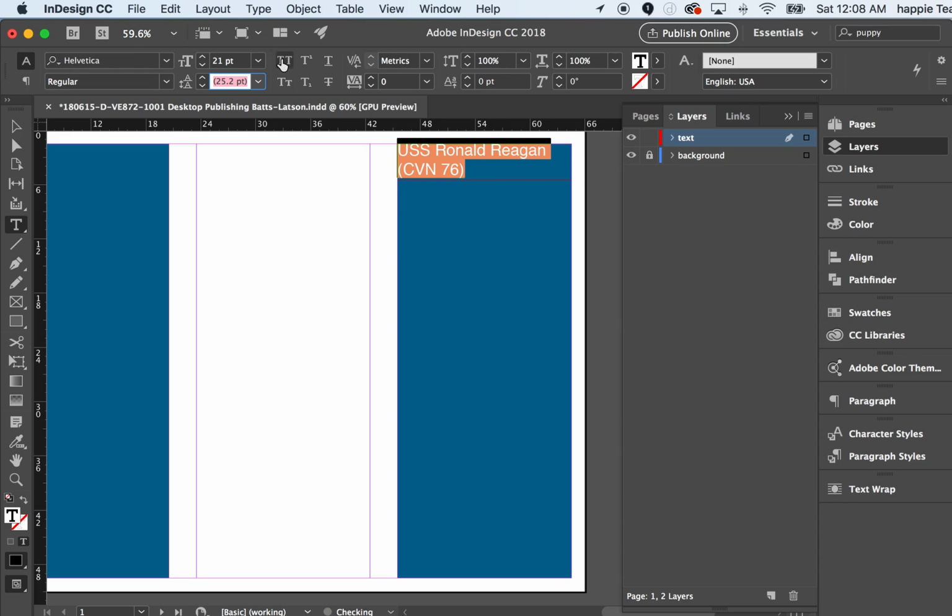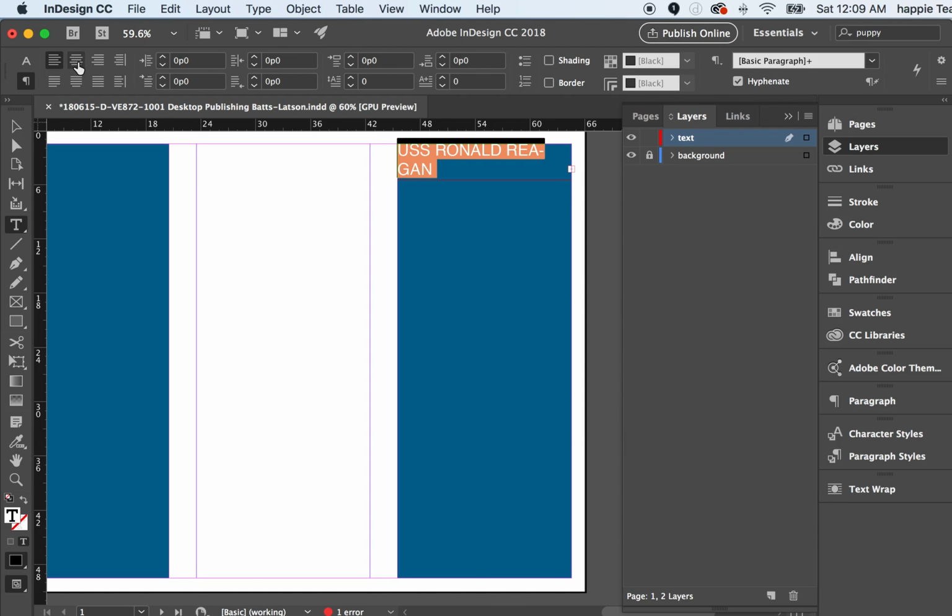All caps. Now all caps, see this area over here? The first one is all caps, where you have the two T's and they're about the same size, but they're tall. Down here, small caps, and so forth and so on. But let's go ahead and choose all caps because it told us to. Then we want the justification for this to be centered. Well, if we look up here, we don't have those options. So down here where it says paragraph, let's go ahead and click that, and look, what do you know? We have those options. How awesome is that, right?